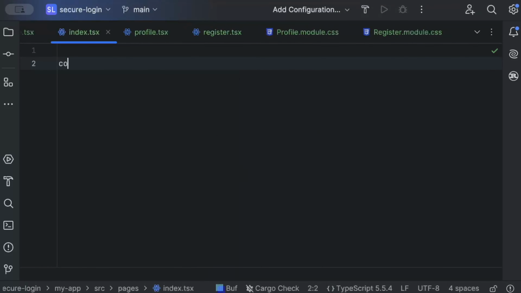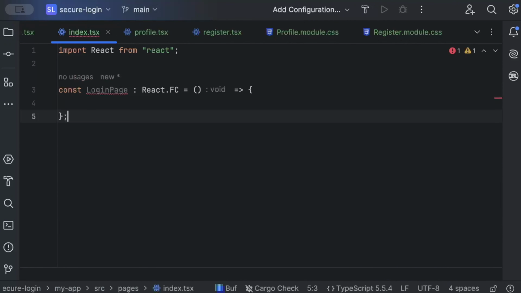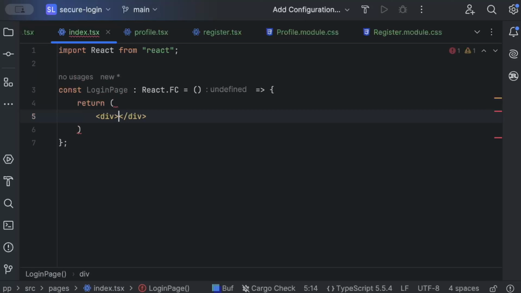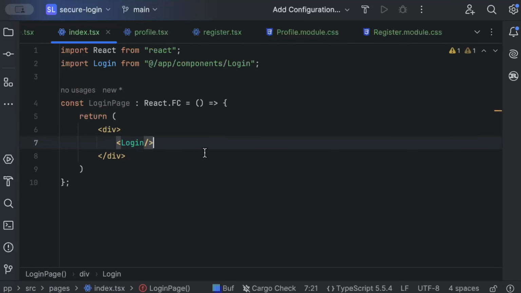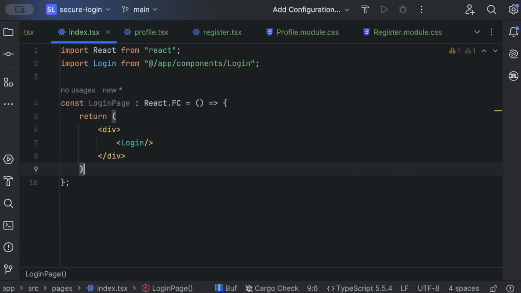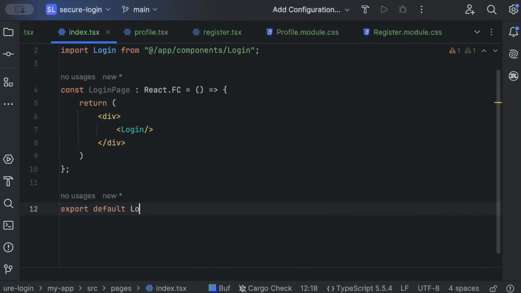Pretty basic here. Const LoginPage React.FC, and we will just do return div Login, and then we'll just do export default LoginPage.